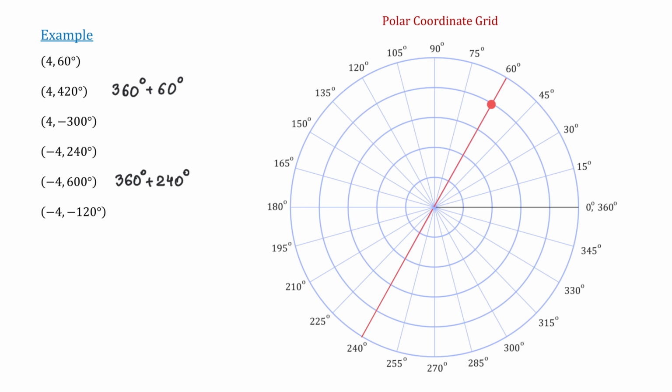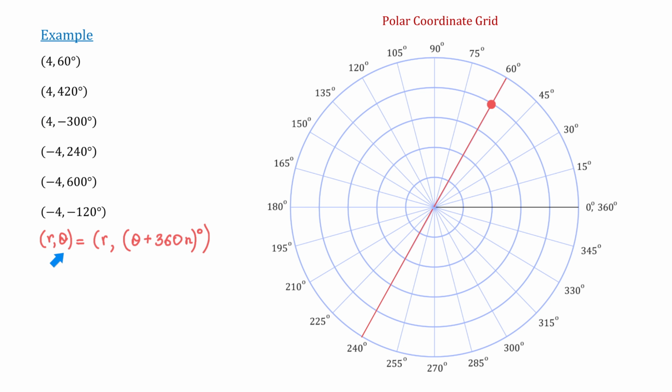So in general, let's say we have a point with the coordinates r and theta. One method of finding more representations for this point is to keep r the same, then to theta add or subtract 360 degrees as many times as we want. So the new angle is theta plus 360 multiplied by n, where n is an integer. And this is exactly what we had in these two examples.